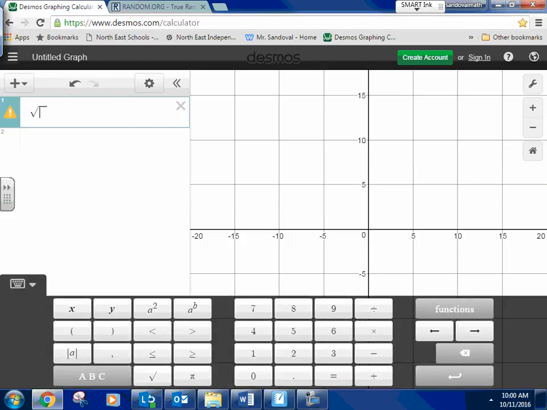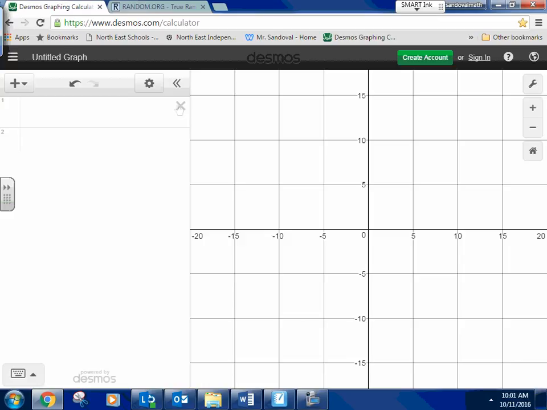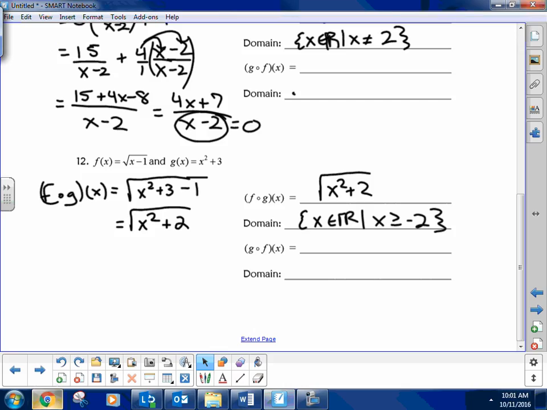In this case, we had x squared minus 2. Hold on, it's doing something unusual here. Let's see why it's doing that. X squared minus 2, squaring the... oh, I think I know why. Okay, this problem will be slightly different. Actually, the graph you did see is correct. What ends up happening is that when you square a variable, it changes some of the properties that are in it.